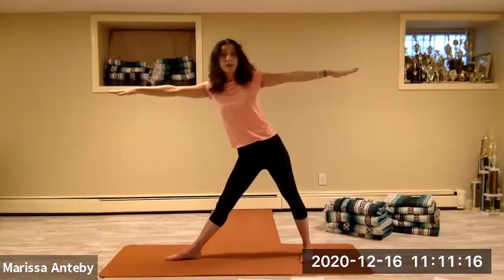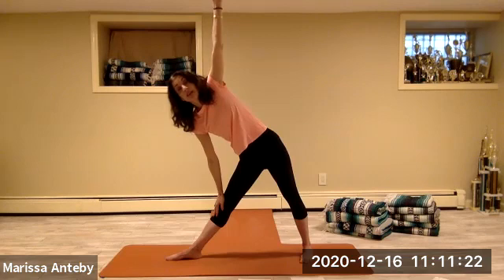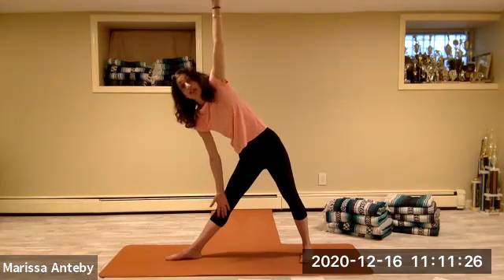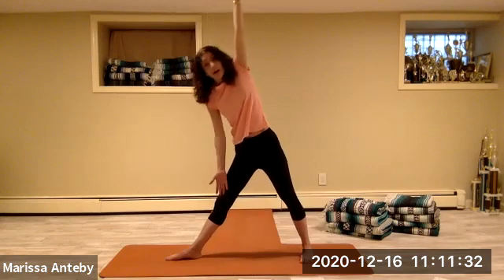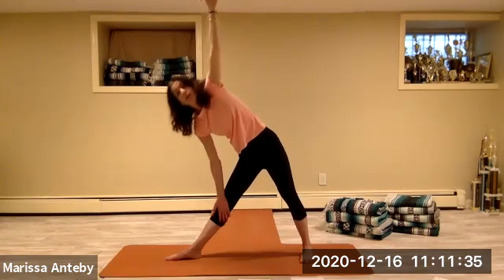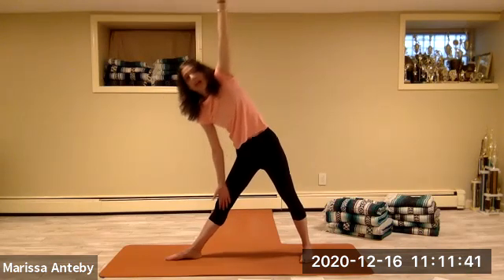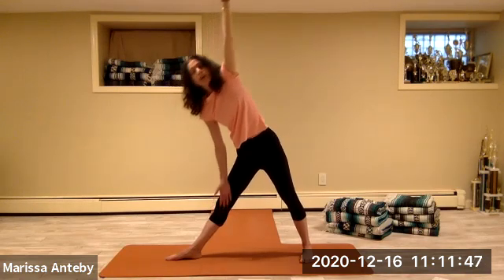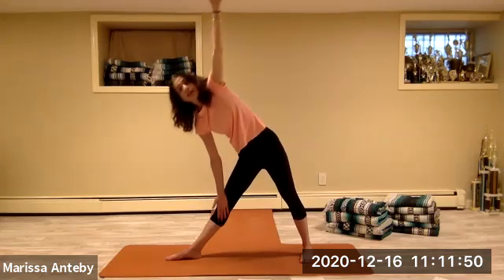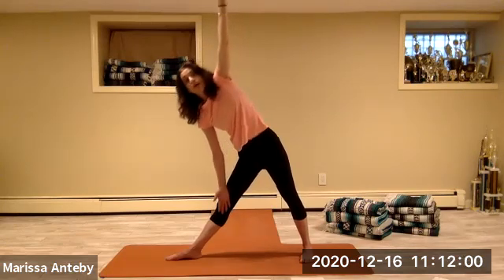Send the hips over to the right, torso to the left. Take the left hand to hold right above the left knee, the right arm to the sky. Then disconnect the bottom hand so your left palm faces forward — it's no longer holding above the knee. Let's lift the torso up, up, down, down. Repeat two through eight.